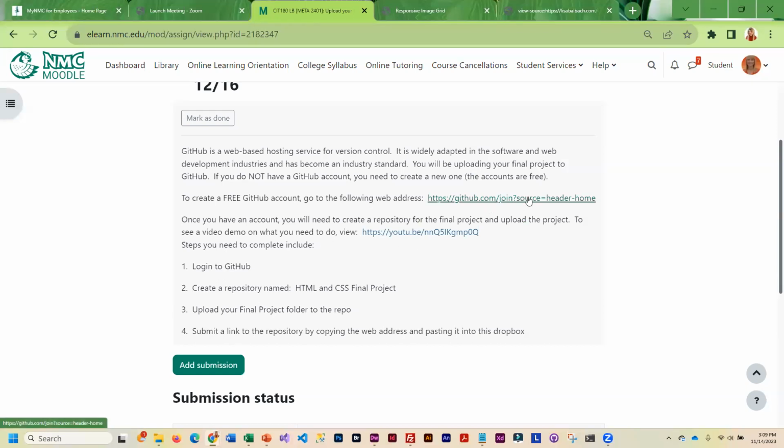And GitHub is, for a developer, like a portfolio of code. Okay, and so I want you guys to get used to using GitHub because we will be using it a lot in the future. Once you have an account, you're going to create a repository for your final project and upload it.